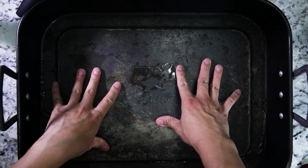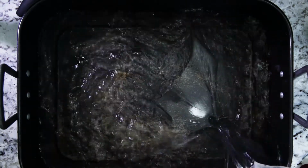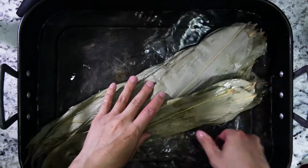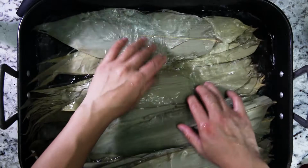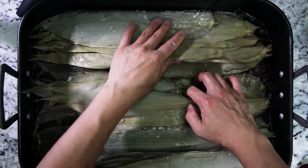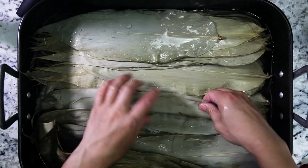For the next part, you want to get the biggest rectangular tray you can find that can hold the zongzi. We're going to fill this with water. So grab your gallon of water and pour it in. And then we're going to grab our 80 bamboo leaves and just soak them in water. So we're going to just leave this overnight also.